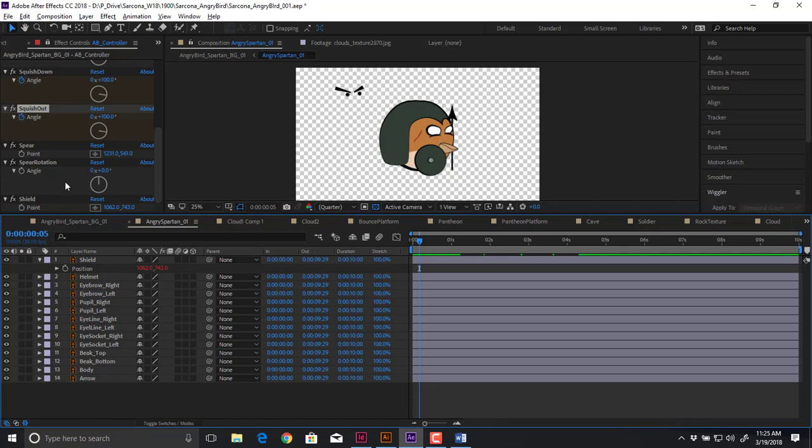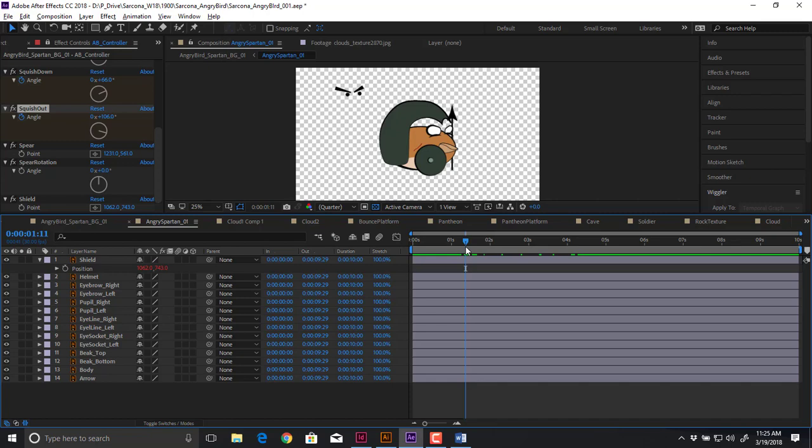So basically, when his body does this, when it squishes, I do have some keyframes. When his body goes like that, in order for me to get everything in position, I have to move his eyes, his lines, his beak, his scar, or not a scar because that's on him, but everything has to move down with that. It's a lot of work for especially this kind of assignment, okay?